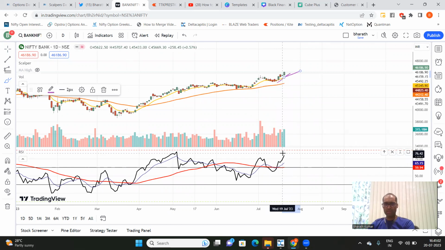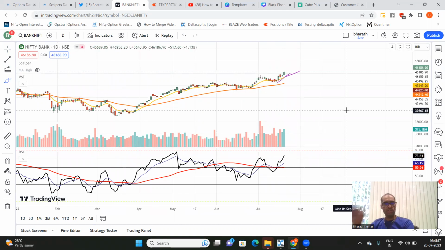Only thing is, my concern is only this RSI sitting at 75, 76 level, which gives a poor risk to reward. That's all. Otherwise, there is no momentum loss yet. There are no divergences yet. Still flying higher. So dips will certainly be bought. This consolidation of the last couple of days gave a lot of breather for Bank Nifty to break 46,000 finally. So I think more or less we have to keep the bullish view intact.